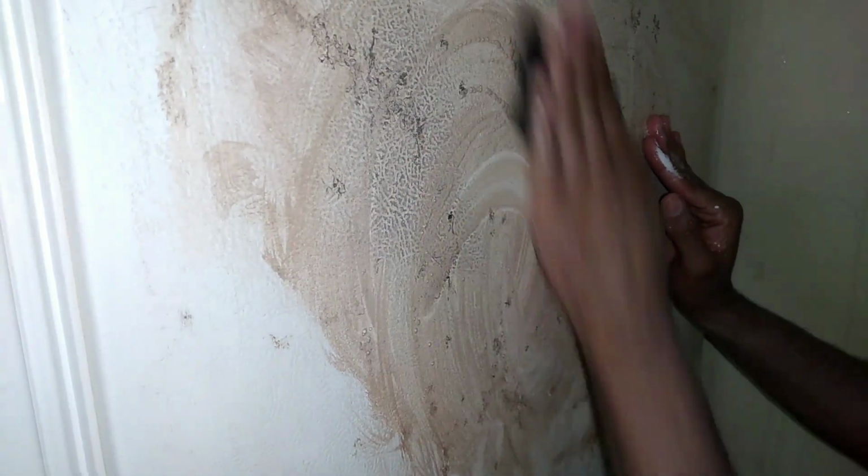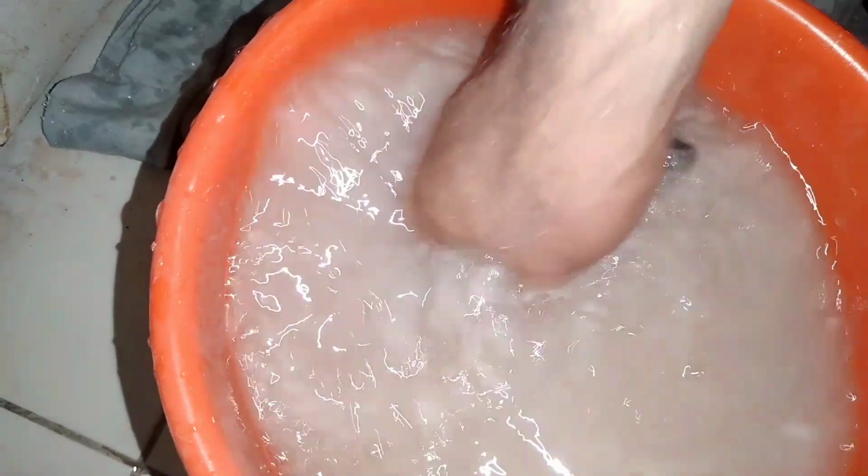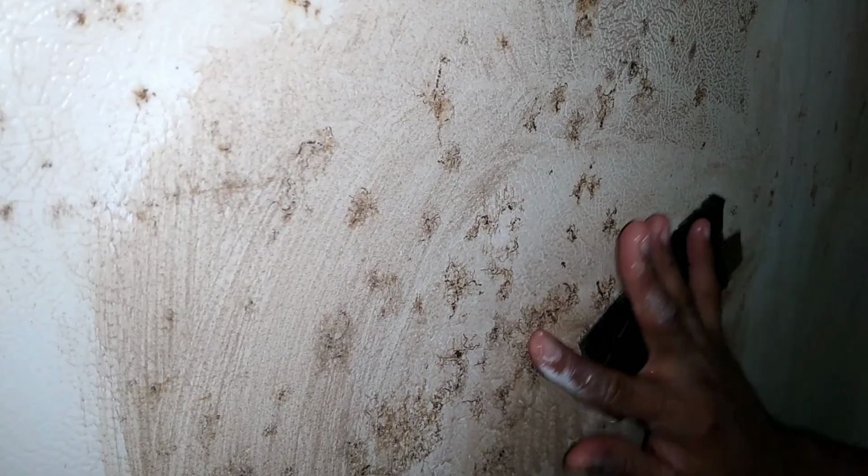I think this part took the most time. You need a little patience if you are going to do this, because you are going to have to rub this 3 times or 2 times, depending on how the sandpaper works for you and how severe the rust is. So he's dipping again, and he's just going in a circular motion, as you can see, to eliminate all the rust. Every now and then he uses his finger to test to see if the rust is coming off, or if it is smooth enough, or if it wants some more rubbing.